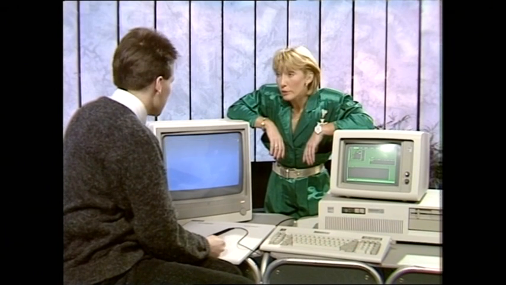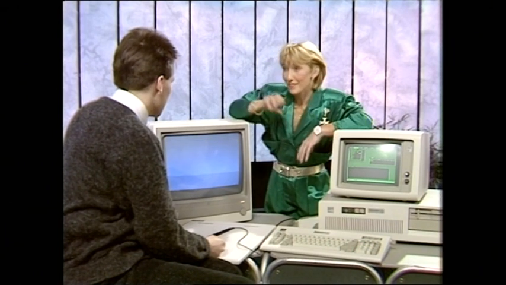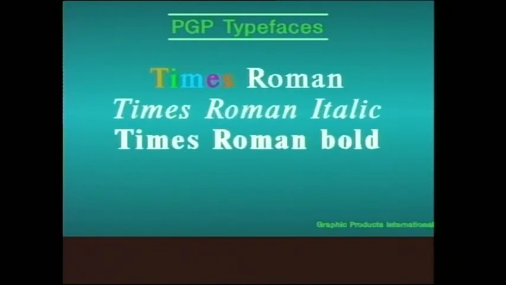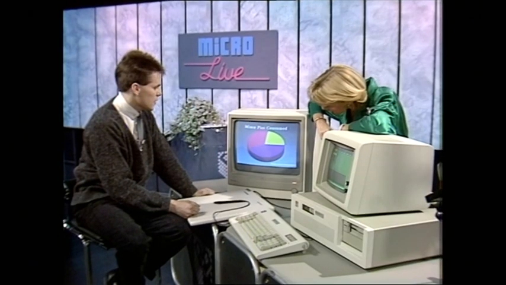What about lettering? Because usually this sort of work has a lot of text, doesn't it? Yes, well, there are over 700 fonts to choose from. And you can do lots of things with text, like plot it at any angle, plot text on a curve even. Yeah. You could even, if you wanted to, change individual colours of letters. So it's really very flexible. Yeah. And there's our pie chart. That's very nice, I like that.